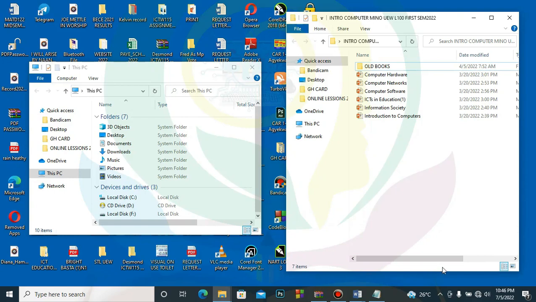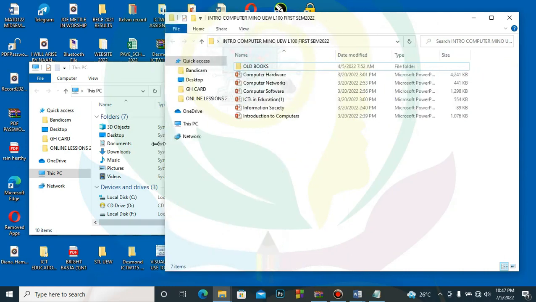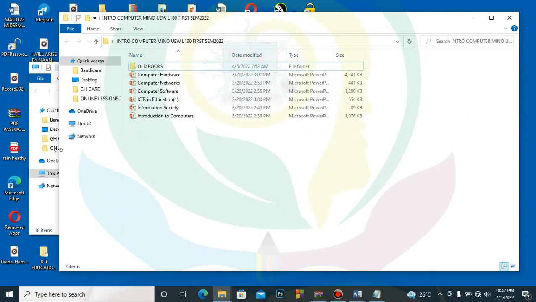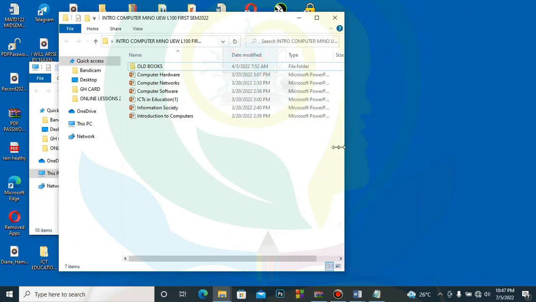Now when you want to resize sideways, you can put your mouse pointer at the left side of it. It changes to the horizontal resize for you. This is the horizontal resize button. You click, you drag. As soon as you click, you just drag it to the size that you prefer. So if this one is okay, you release your hand on the left mouse button. You can come to this side also and do the same thing. Just put the pointer on the edge to change to horizontal resize, click on it, then you drag.